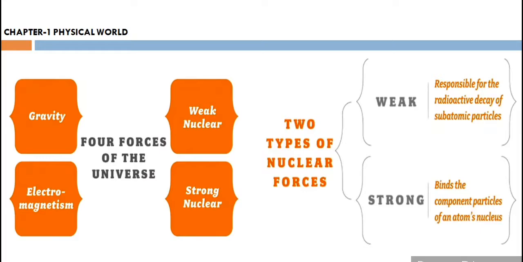We have completed the first two fundamental forces, that is gravity and electromagnetism. Now moving on to a combined set of forces, that are nuclear forces. In the second figure on the right side you can see two types of nuclear forces are there. One is weak nuclear force and another is strong nuclear force. Both are nuclear forces only.